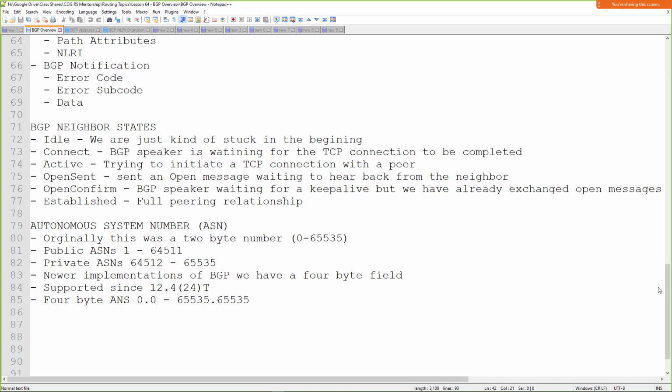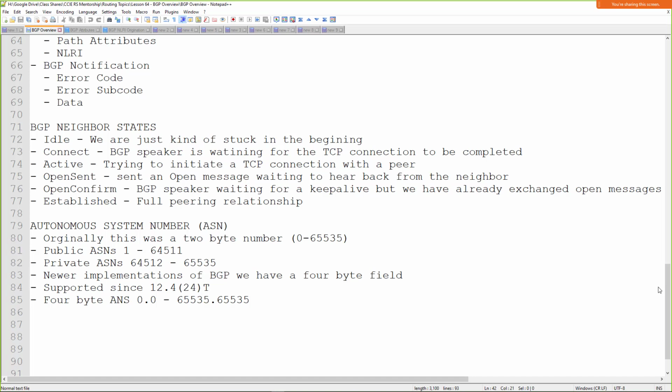Active means we're trying to initiate a TCP connection. So we maybe sent a SYN, but we haven't gotten a SYN ACK back. Open sent, where we've sent an open message to establish a session with the peer, but we haven't heard anything back. Open confirm, and finally established, right?